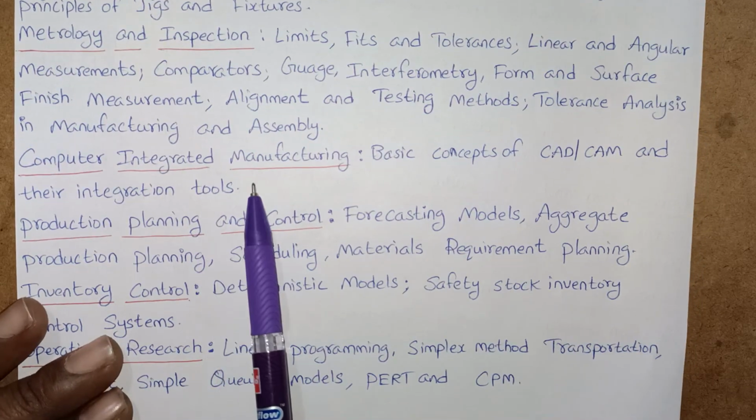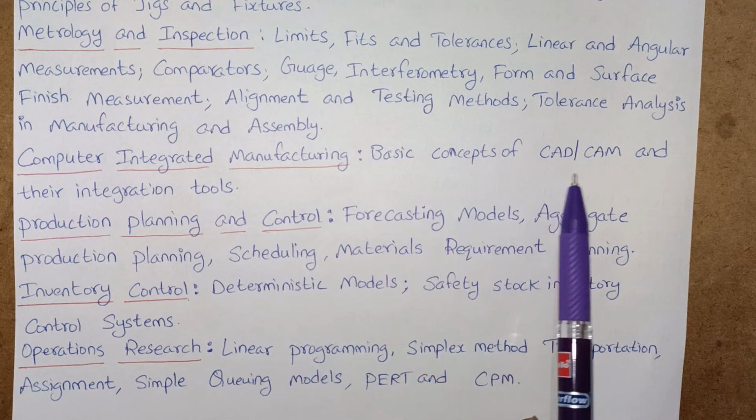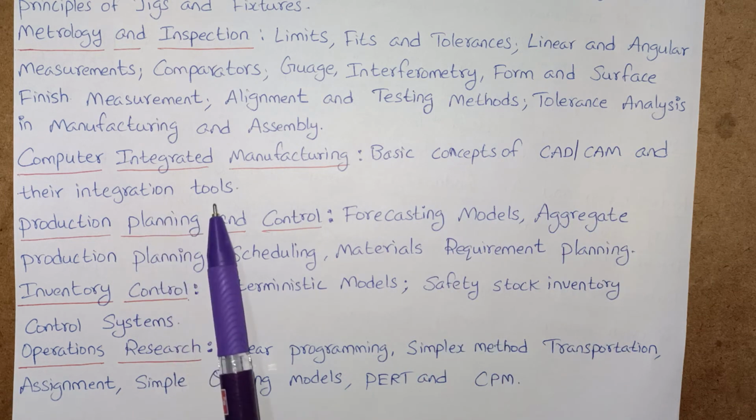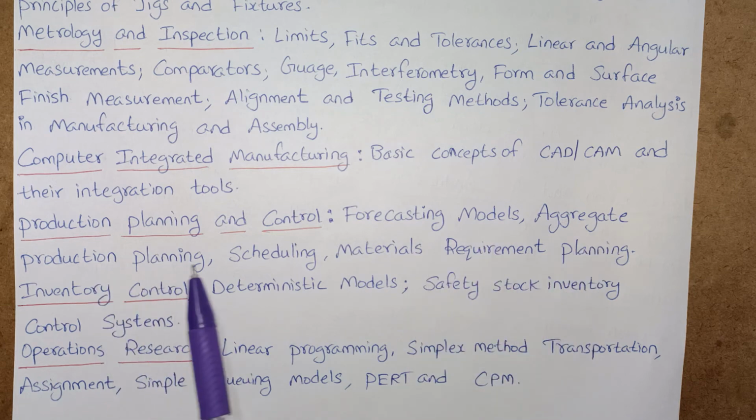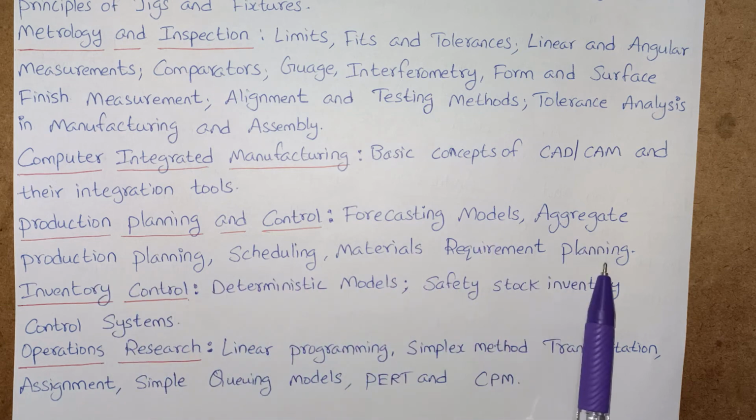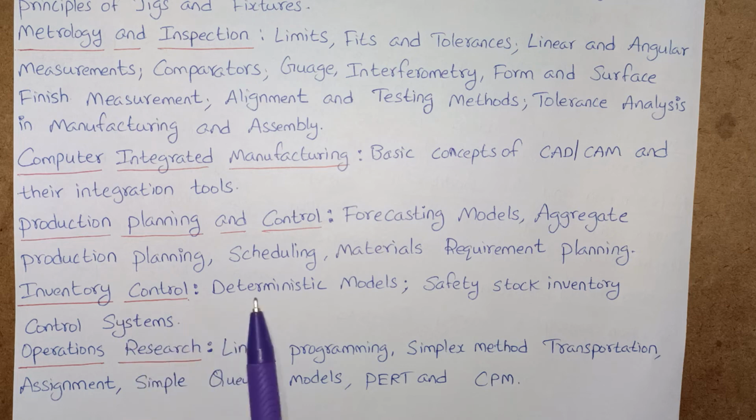Next, computer integrated manufacturing: basic concepts of CAD/CAM and their integration tools. Production planning and control: forecasting models, aggregate production planning, scheduling, materials requirement planning, and inventory control, deterministic models, safety stock inventory control systems. And operations research: linear programming, simplex method, transportation, assignments, simple queuing models, PERT, and CPM.